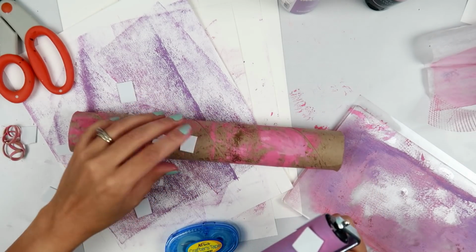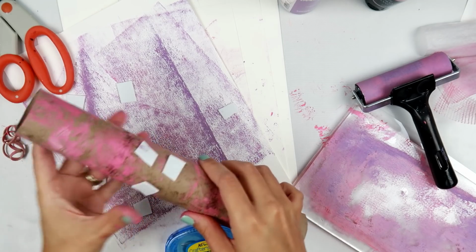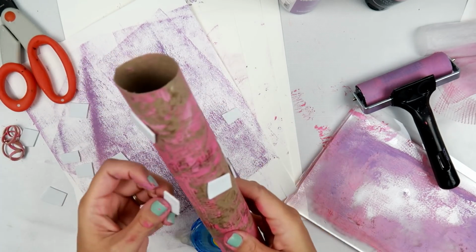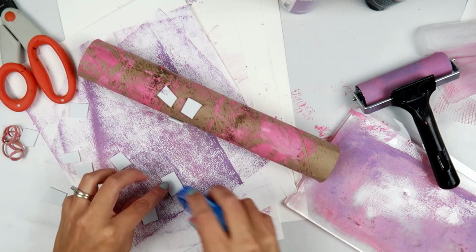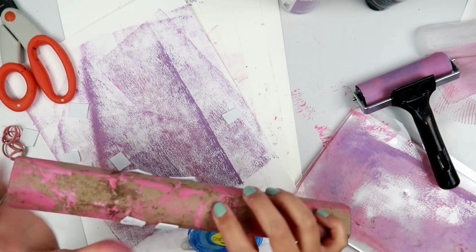So I saw in the video on Facebook that they had cut out some triangles from Fun Foam and added it to the rolling pin. I can't talk today, holy moly.